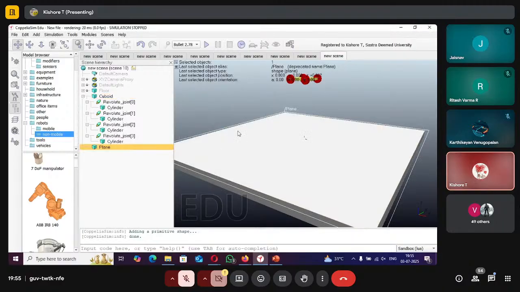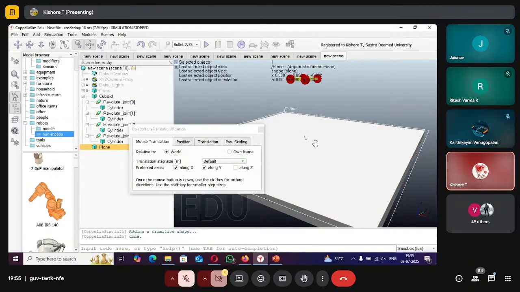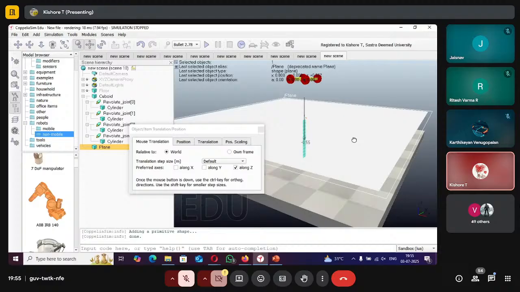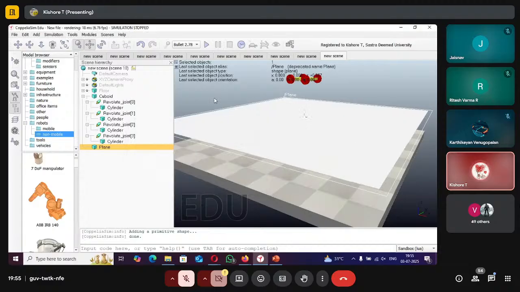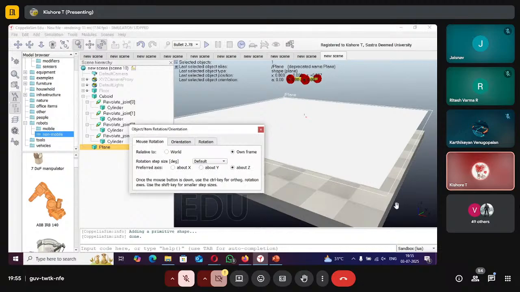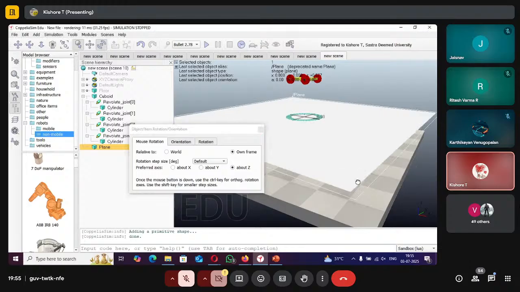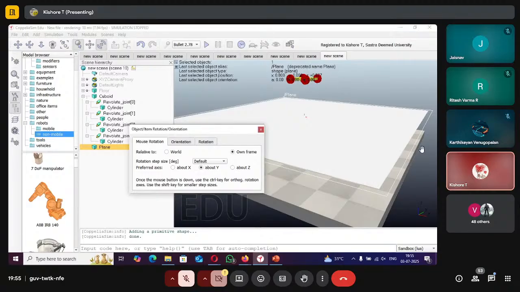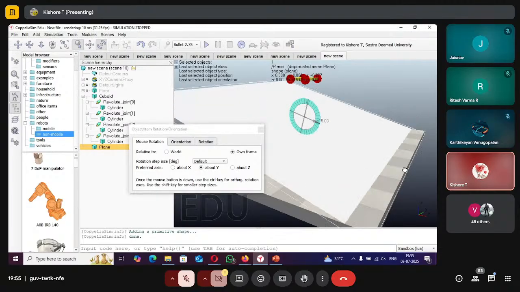Okay, it is added. Now I am going to tilt this about the y-axis. Click y.